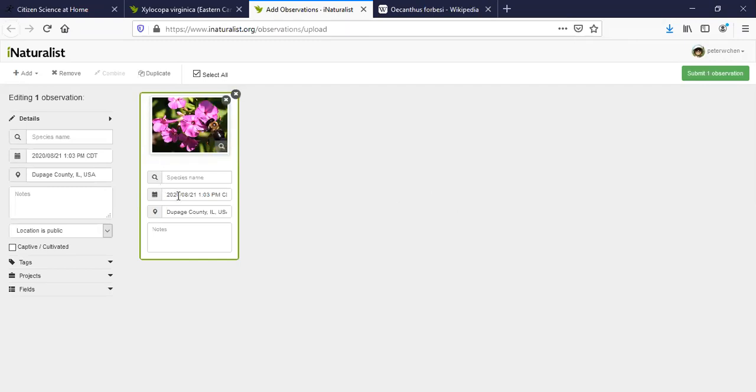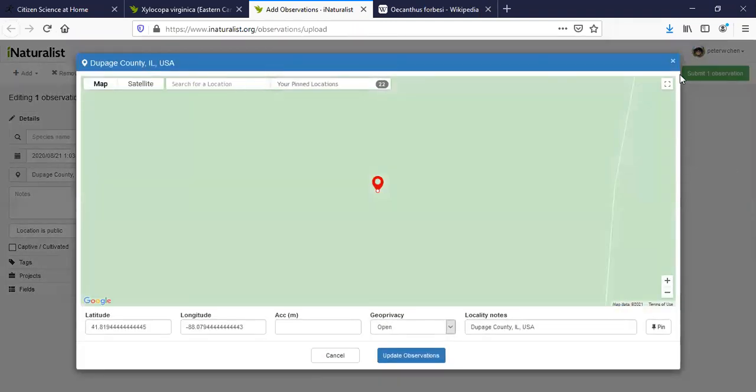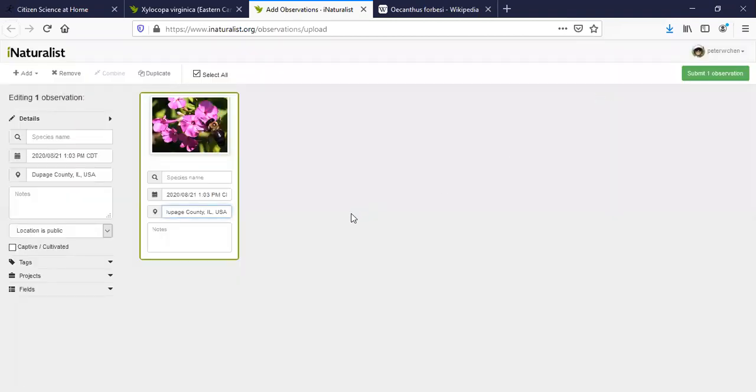And notice, I need a date, it knows the date. I need a location, it knows the location. Some digital cameras can store GPS, especially your cell phone camera. So that's good. And by the way, if you use photo processing software, make sure it saves what's called the metadata, the EXIF metadata. If you do that, these fields will be populated for species name, the flux.